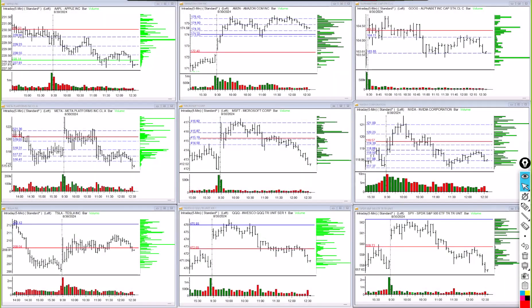Hey folks, it's Adrian here and we are looking at a market that has just been all over the place today. We were up pretty good — up into R1 on the QQQs and on the Spiders this morning. It looked like it was going to be a day set to sail, but the Magnificent 7 really had other things in mind.